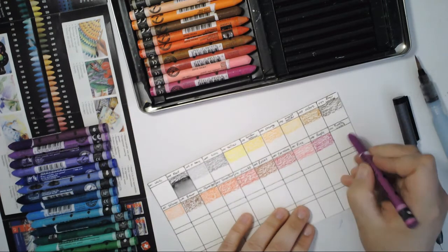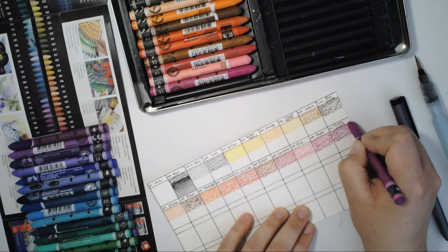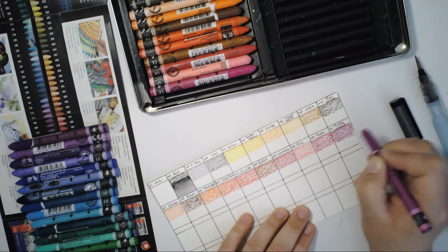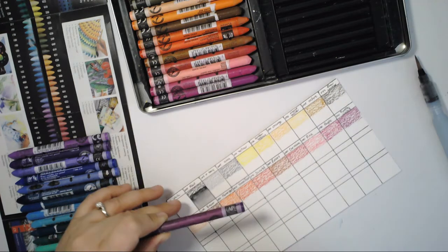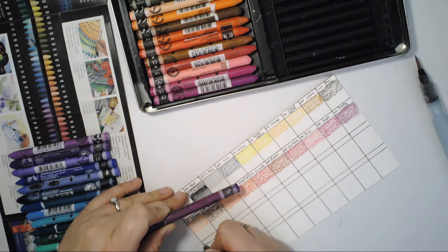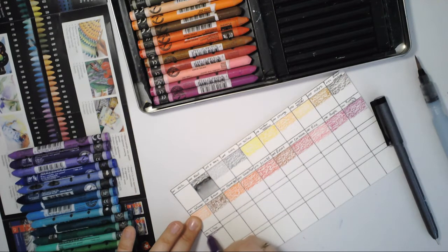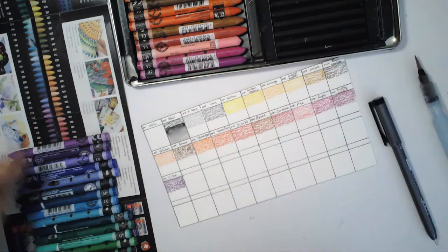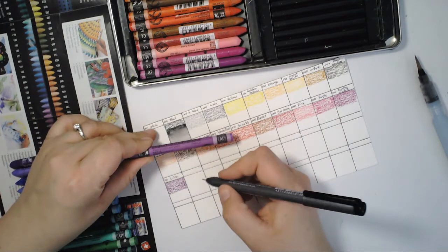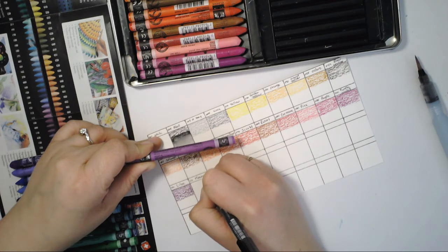I was messing around with these in my sketchbook last night actually, and they do make a really nice gradient if you can get the hang of using them. Now they call this lilac, but it's not very lilac-ish. It looks more like a regular purple because it's very dark. Lilac to me is like a light purple. Like this one here should have been, looks more like lilac, but this is a mauve, if I'm saying that right. Hope you guys are able to see the colors okay.